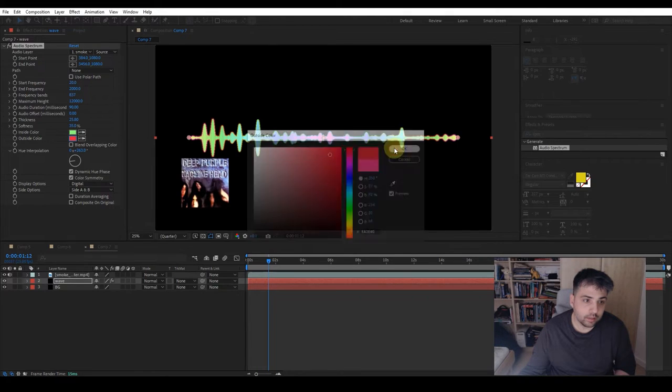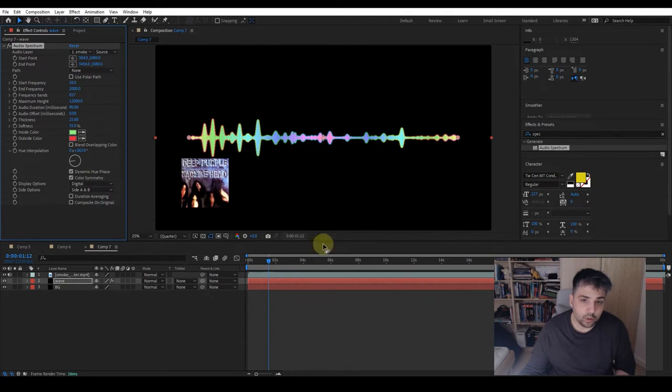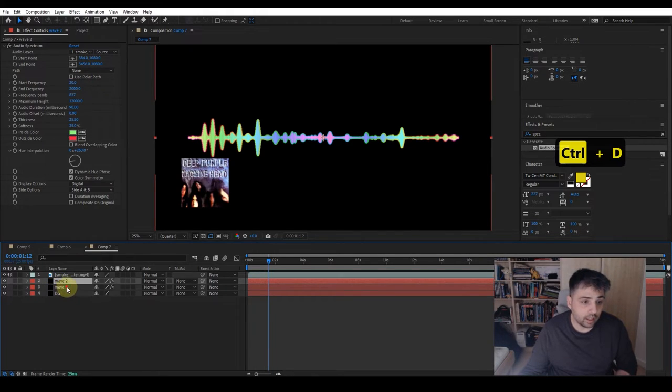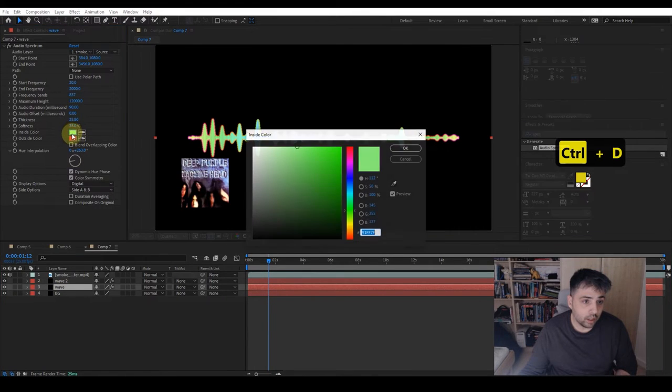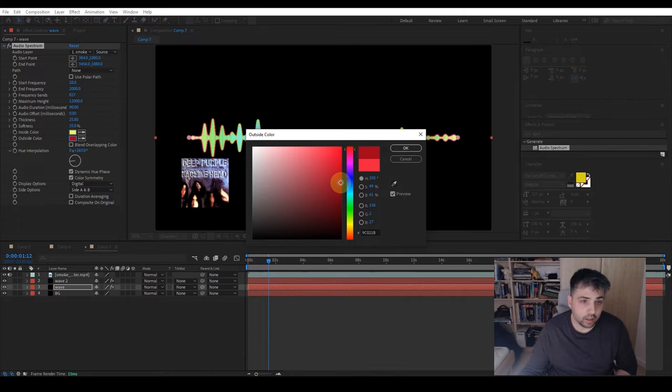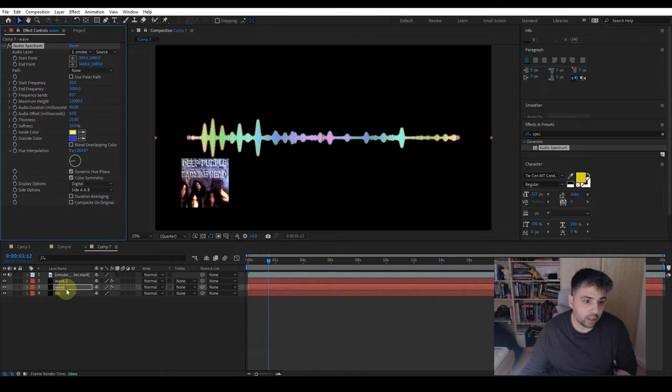Okay, something like that. So this is one of the things we are going to do. Just to note that you can do different waveforms, for example duplicating this one. You could duplicate that, and then the second one can have a different color, like for example a more kind of yellow, and then, for example, blue or whatever. So obviously you can do many combinations like this.